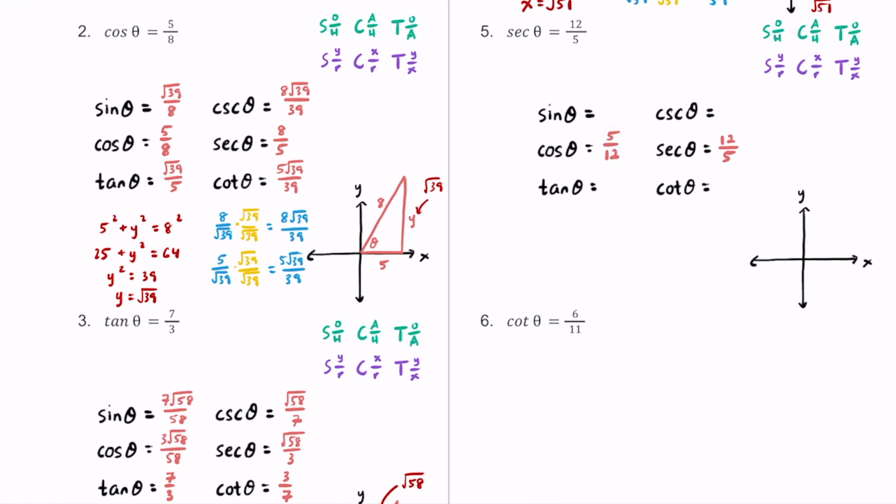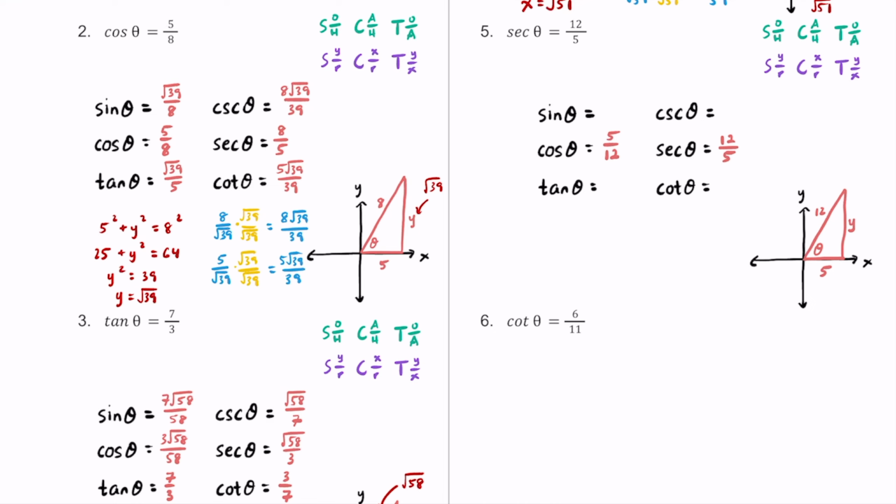Okay, so for cosine, we have an x value. So I'm going to go ahead and move left to right here. That's going to be 5 units over here. Okay, and then we now know that this 12 also is the radius or the hypotenuse, so that's got to be on a diagonal. So let's go ahead and draw something, maybe something like this, something a lot longer. That'll be 12. All right, so we have two sides of our triangle, and then we can go ahead and just draw our last side over here. This will be our y value, or you can call that the opposite side of theta. That's fine as well. And so let's see if we can go ahead and find out what y is, or the opposite side, so we can figure out the other ratios.